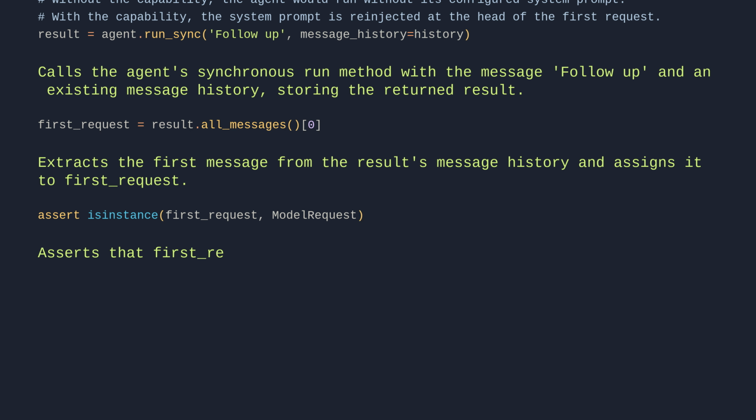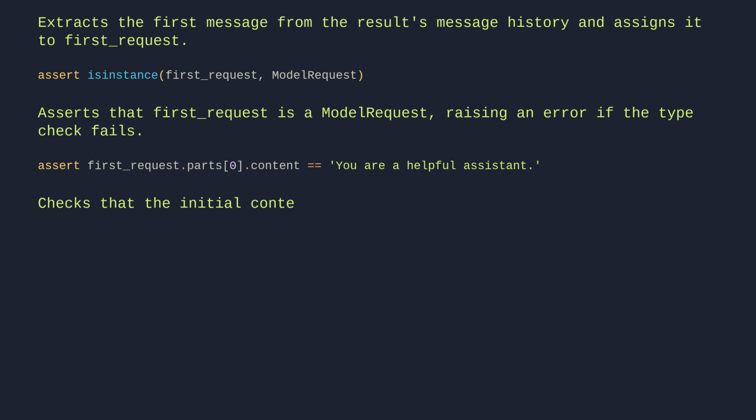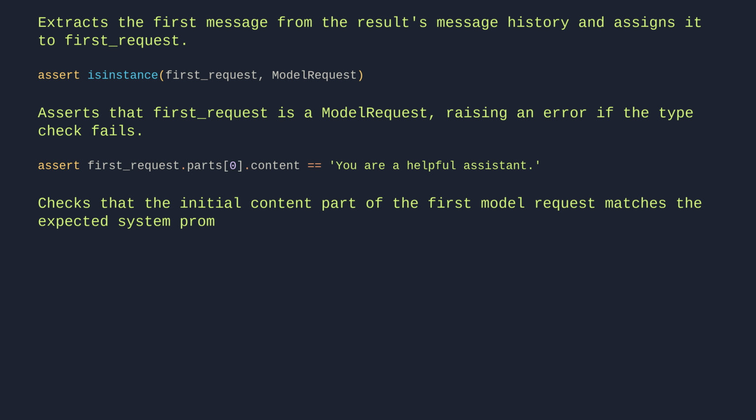Asserts that first_request is a ModelRequest, raising an error if the type check fails. Assert first_request.parts 0.content equals "You are a helpful assistant". Checks that the initial content part of the first model request matches the expected system prompt text.